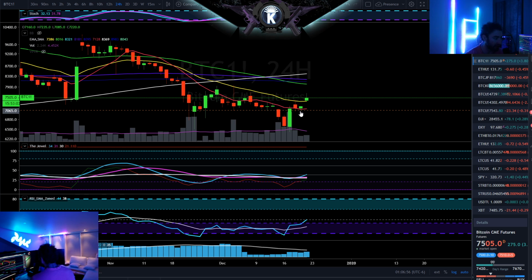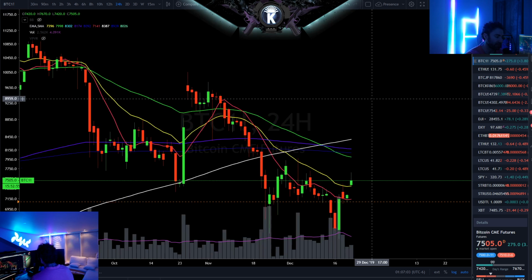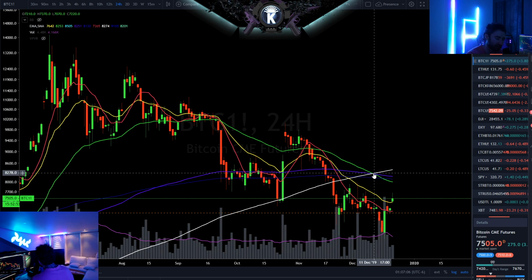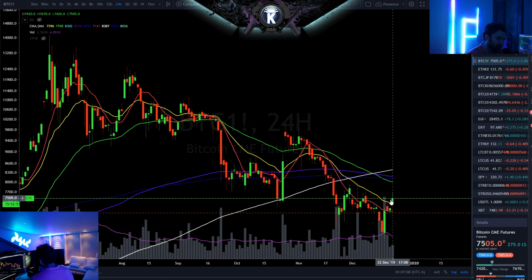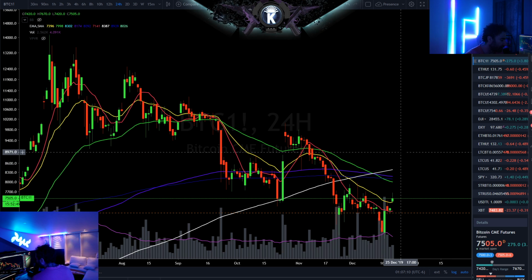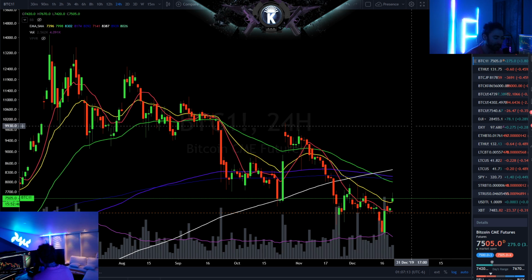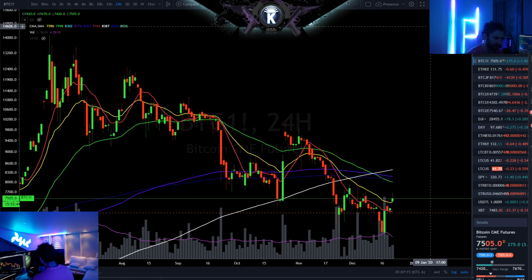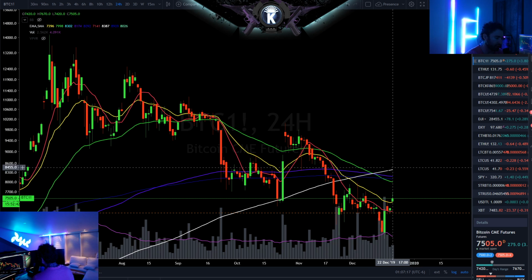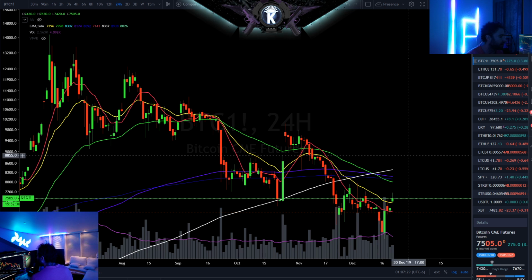But as long as we don't violate that area, I do believe that Bitcoin probably does give another try to the upside. Remember, the daily for CMEs is still very much bearish. We got the death cross running over here. We're above the 21 now. We're above the 10, and they actually both have positive slopes. But as it stands, it still kind of presents a big barrier for price action. And of course, the 200 simple would likely be a target if we do actually play out the next major move to the upside, which is going to be on CMEs right around 8,400.